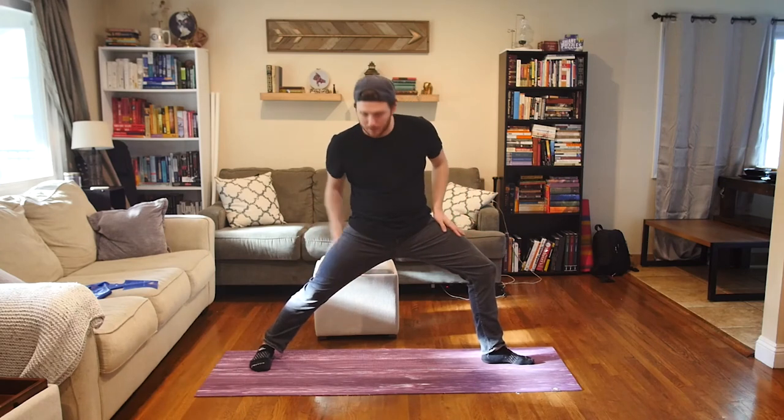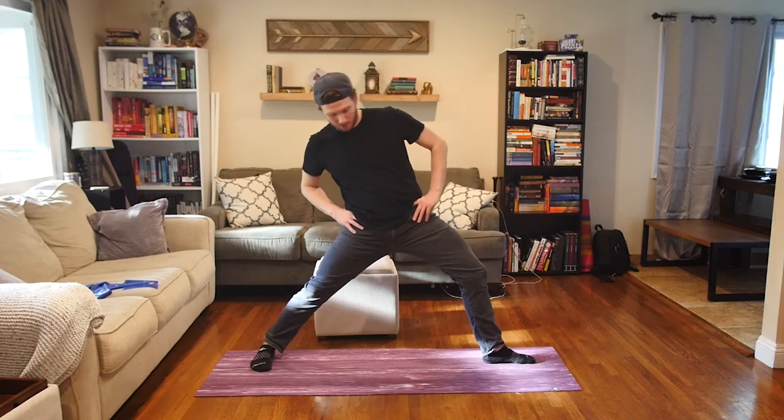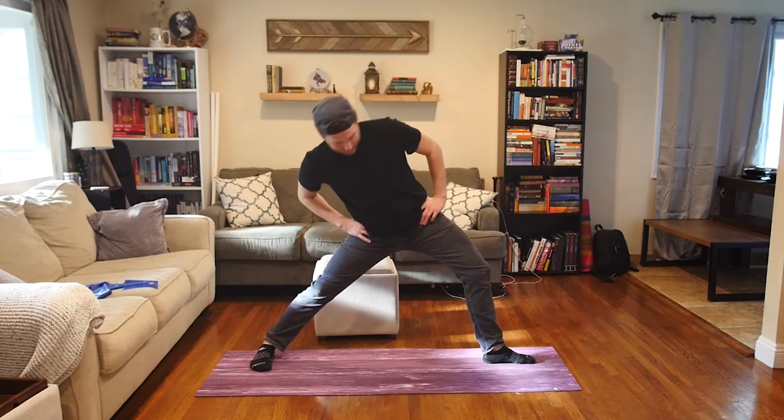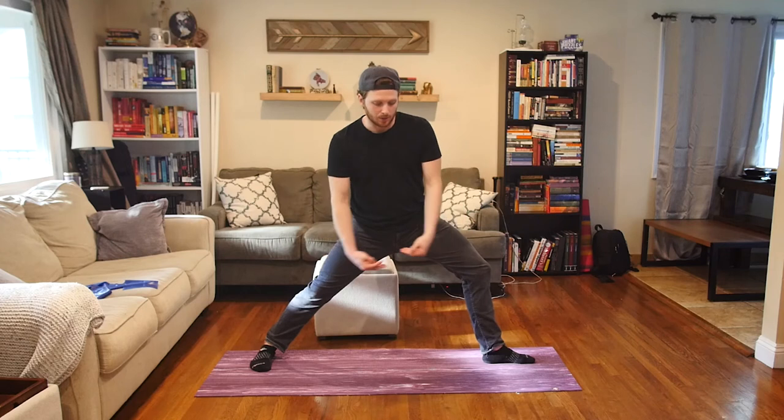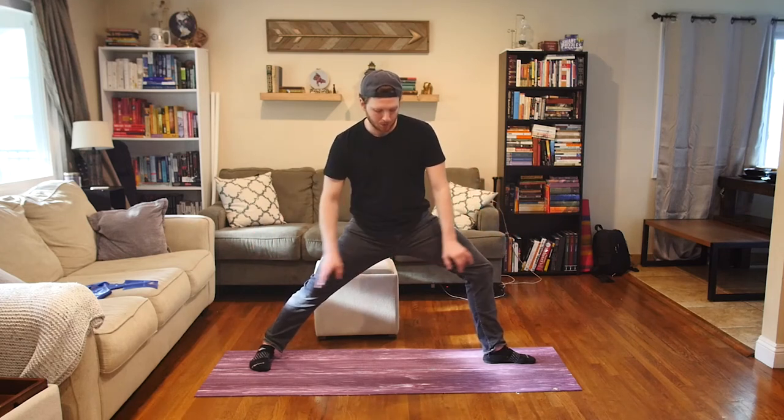Inner hip here, maybe some hamstring, but in the same way that we did throughout this class, hands to your hips, and you're gonna allow yourself to shift and roll and move and cat-cow. Okay, and then when you find some pockets that feel kind of intense, like for me, it's right about there, I'm gonna squeeze my feet towards each other and push them apart. And squeeze them in and push them apart.